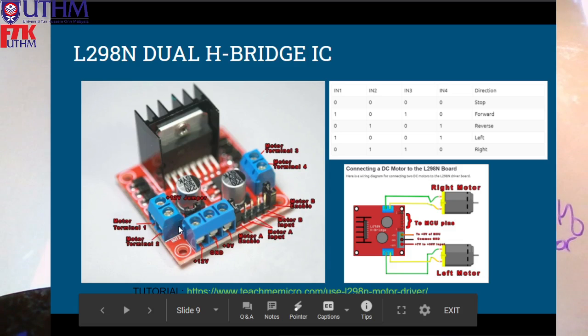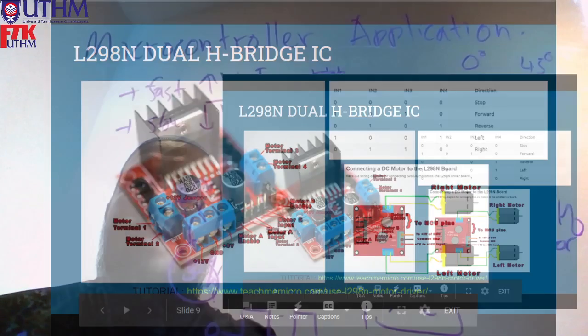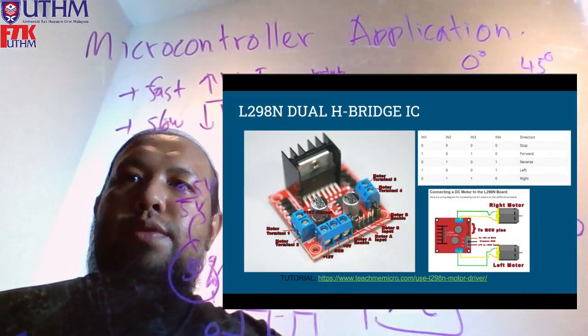So for example, you have a 12 volt DC motor, right? You have 12 volt, you put in here 12 volt. If you put 5 volt in the input, the output will max out. We're going to have 12 volt output to your motor. So your motor will turn very fast. All right.